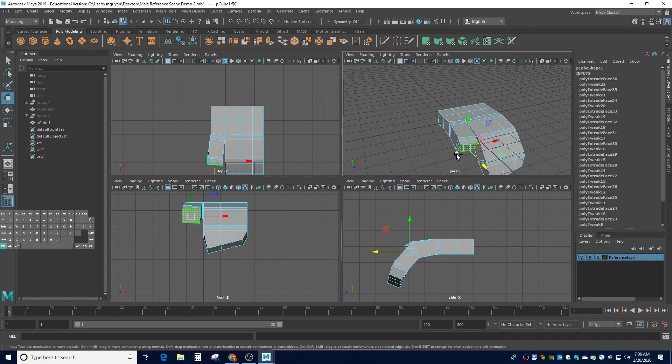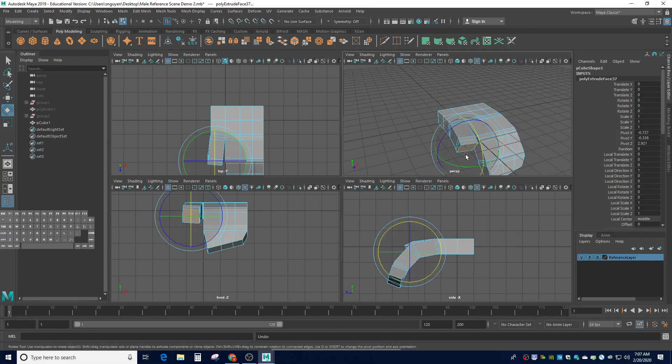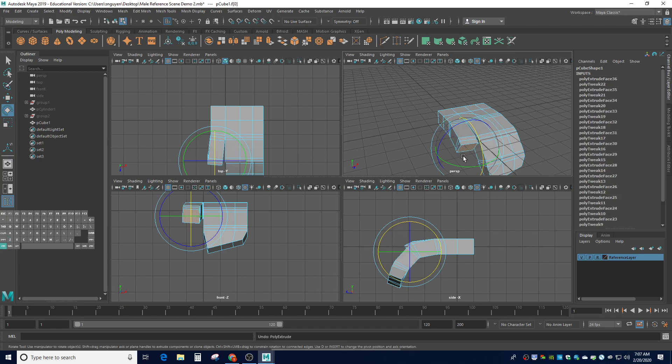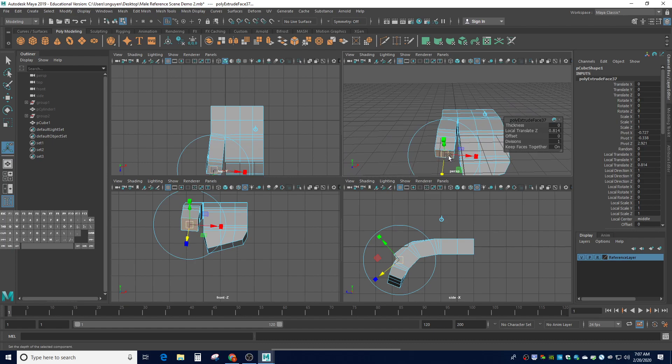Back to the index finger — we finished the first set of knuckles. I'm going to extrude again with Control-E for the next section, then rotate it down. Be careful: when rotating you might see a silhouette of the previous face, which means you did an extrude on top of an extrude — try to avoid that. If you really want a slender look, you could use R every section to really make slender fingers, especially for female characters.